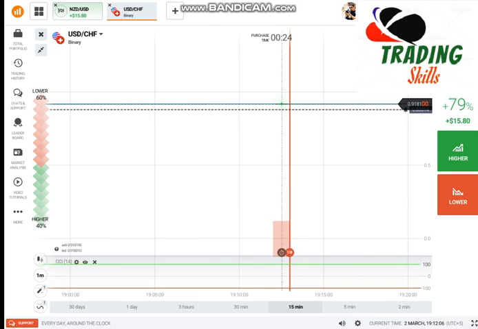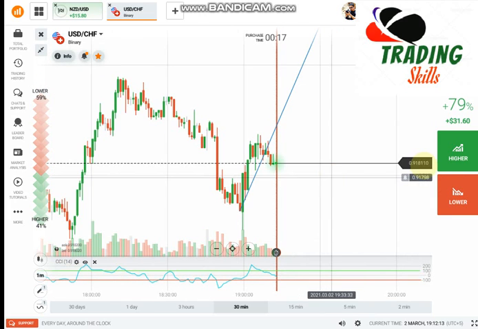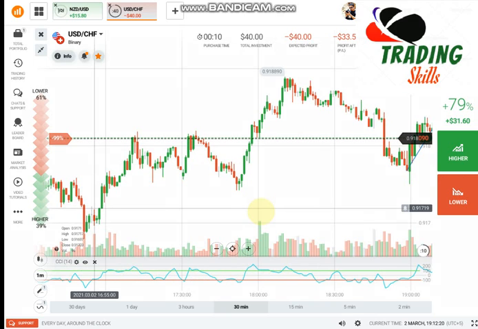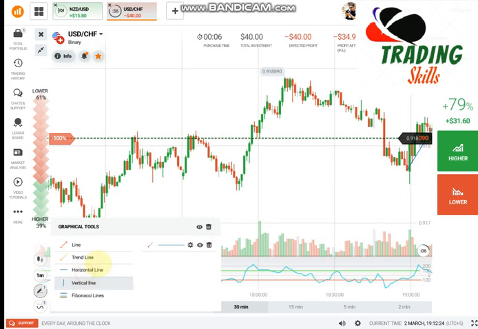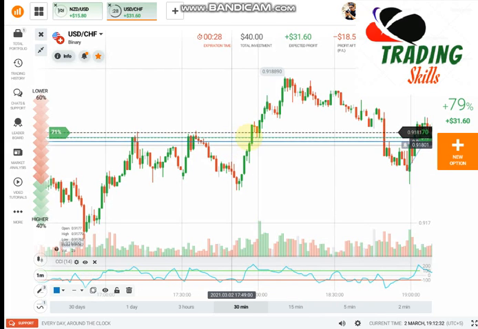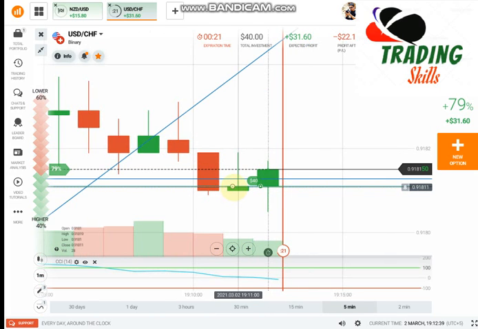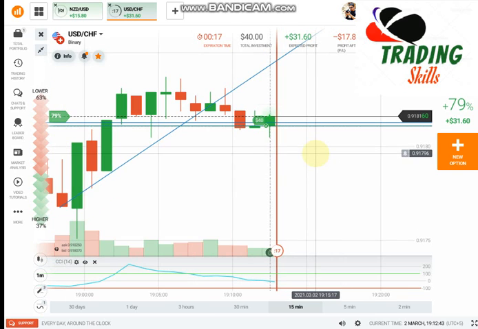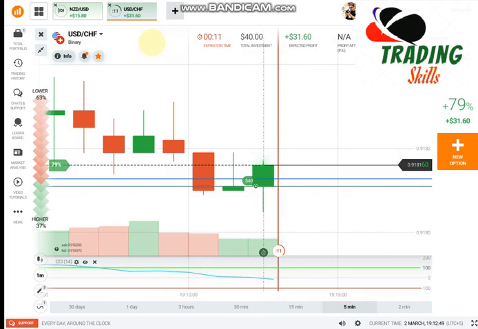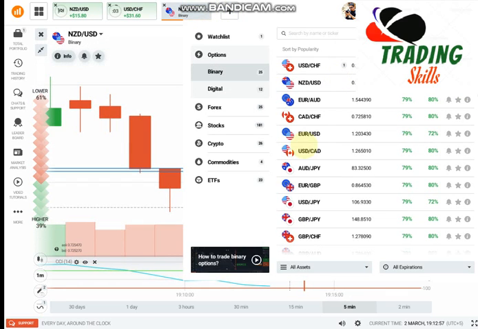Now I'm going to take another trade with compound trading. If I check the market here, I can easily go with the buyers. Okay, I took my trade. This is the seller's area, so it is a bit difficult trade for me. Okay, the market is going up, so I will take another trade with $60.